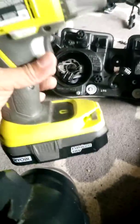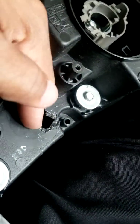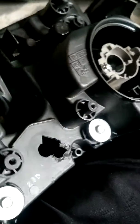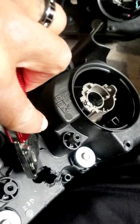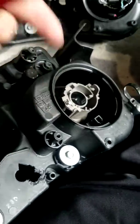So I got to looking and thinking about it. I was like, you know what? Maybe I can get a drill and make the hole that's naturally in here bigger. So I got the drill. This is my old one. I got to messing with it. Then I was like, you know what? I don't need the old one. So let me go get a box cutter and just cut this plastic off. Just cut chunks of it, break it off so I can pull my wires through.